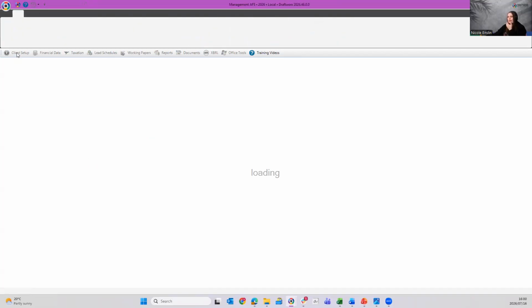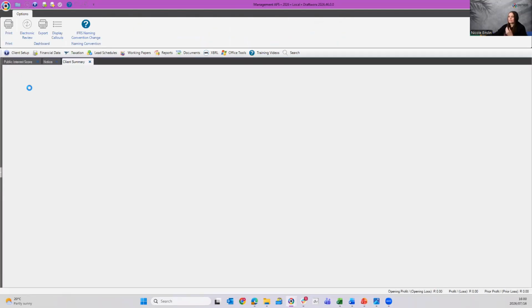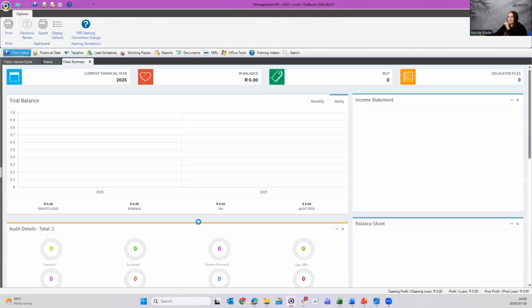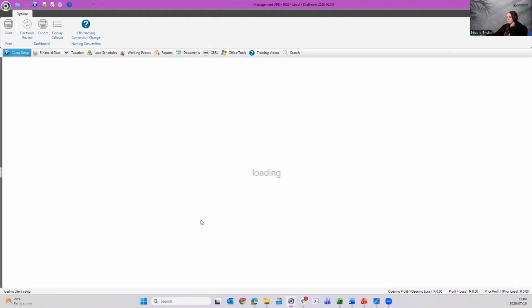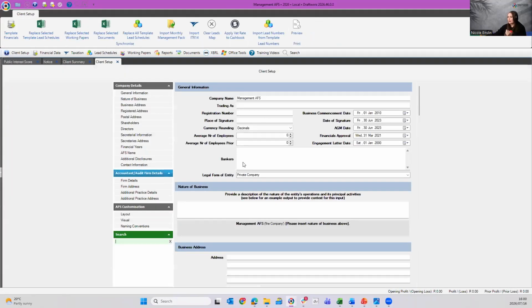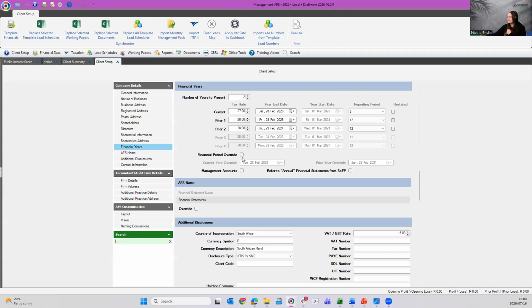And now I set up how I want my financials to look. So again, client setup, and I am busy doing financials to the end of July. So I'll go financial years, and I'm not changing year end. I'm changing my financial period override.